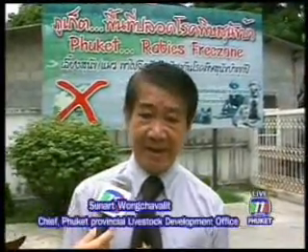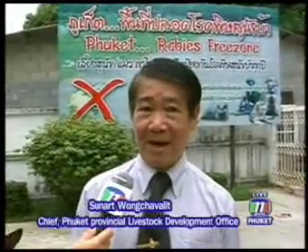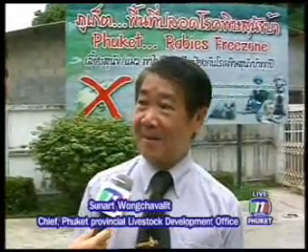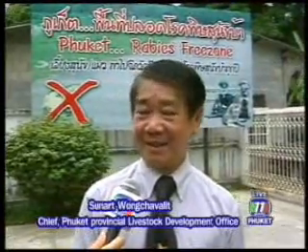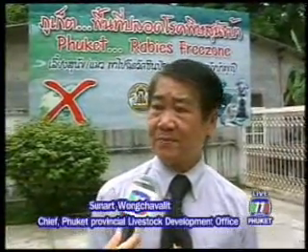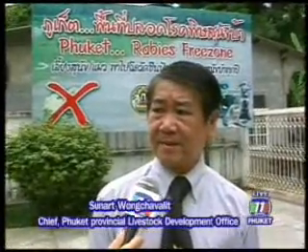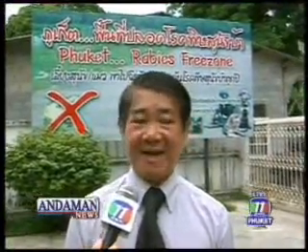The advantage is that it not only keeps a health record for your pets, but also officials can help identify owners in case you lose your pets. The passport is free of charge, but the microchips cost 200 baht. You may have the microchips installed at a private clinic, maybe with a higher fee, then ask for a certificate from the vet and report to our office.